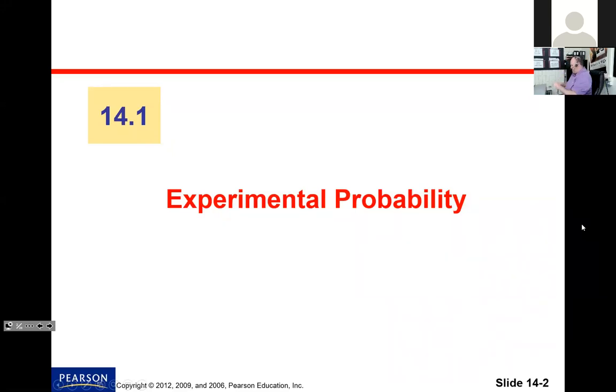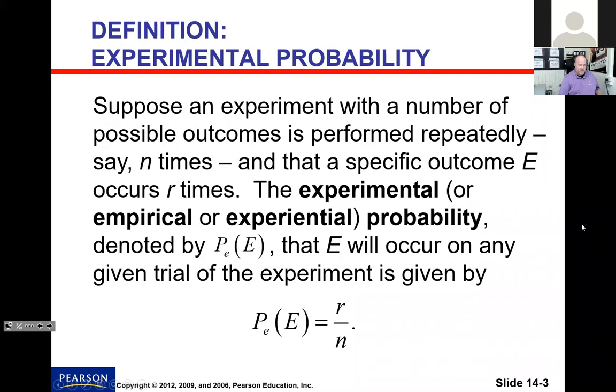So for instance, I have a six-sided die. If I figure out the probability on that die without actually rolling it, that's theoretical. If I keep rolling it over and over and over again, that's experimental. That's the main point behind theoretical and experimental. They're very similar except for that thing. Okay, so let's talk about experimental.